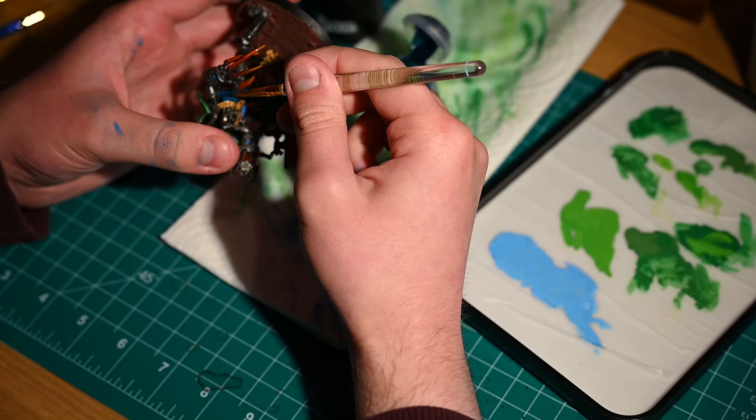Looking at the end effect altogether I have to say I'm actually really quite happy with everything. I think the army looks like a solid cohesive whole now and we can also see that that green colour, although it's different from the one before, is really starting to come into its own. Despite my initial problems or shall I say prejudice against GW's paint range I have to give them credit that these three paints have been really really good to use. I found them really quite fun and I really like the matte finish they end up with. Despite my better judgment I think I might be looking into some other GW paints in the future on top of their contrast ones.